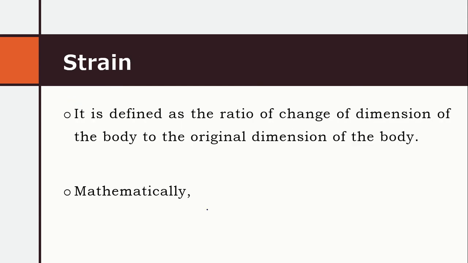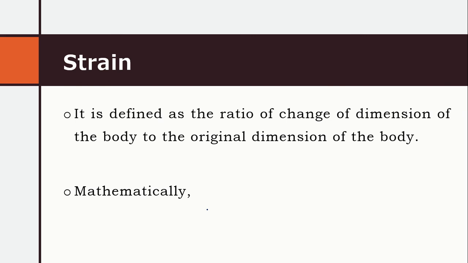Next, coming to strain. Okay, just now we have seen stress is nothing but the resistance offered by the material against loading so that it should not deform. But there comes some point of time where the resistance is not sufficient for the member to take that load. So once its resistance is over, what it will do? It will deform. So that deformation which occurs in a body due to loading is called as strain.